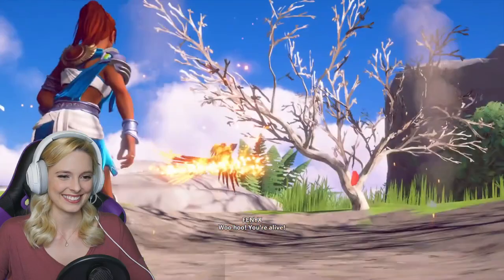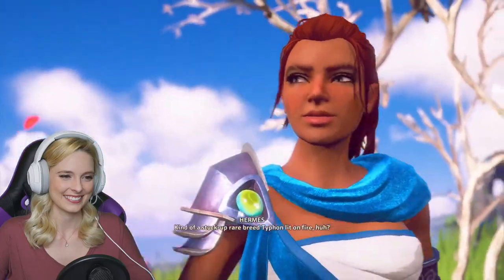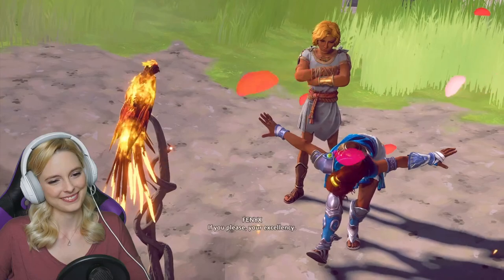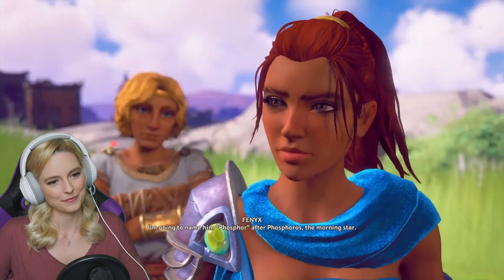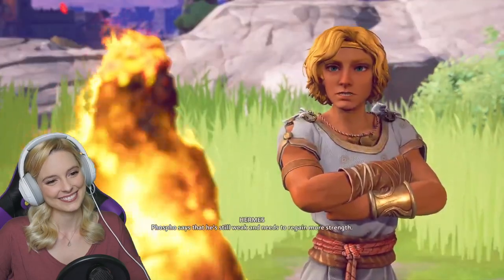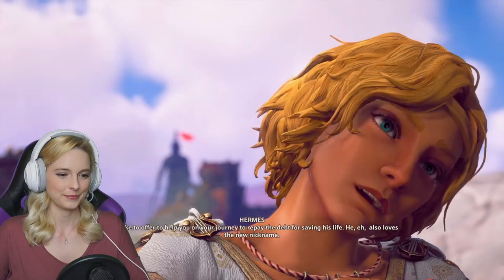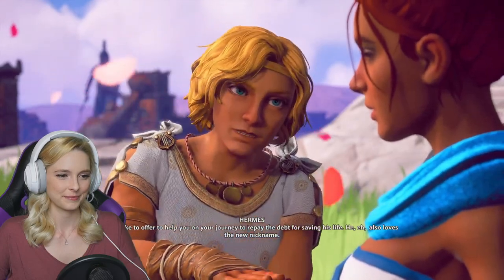Woohoo! You're alive! Hey there, proud fellow. Kind of a stuck-up rare breed Typhon lit on fire, huh? If you please, Your Excellency. I'm going to name him Phosphor, after Phosphorus, the Morning Star. Phosphor says that he's still weak and needs to regain more strength. He'd like to offer to help you on your journey to repay the debt for saving his life. He also loves the new nickname.